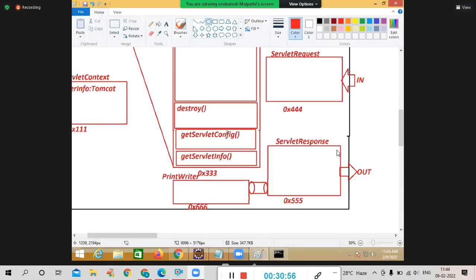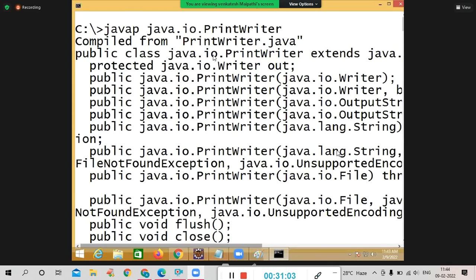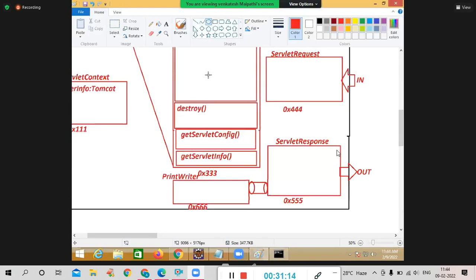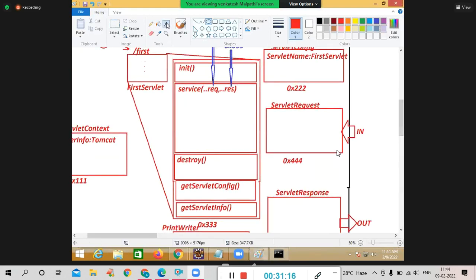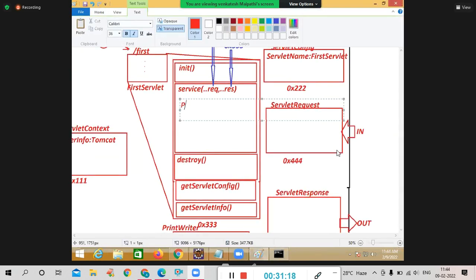Sir, why did you draw a pipe now? Because this is an IO class. IO means a stream. IO means a stream flow. So like a pipe. So the PrintWriter class object is linked to the response object. So finally, this PrintWriter pw is equal to 0x666.